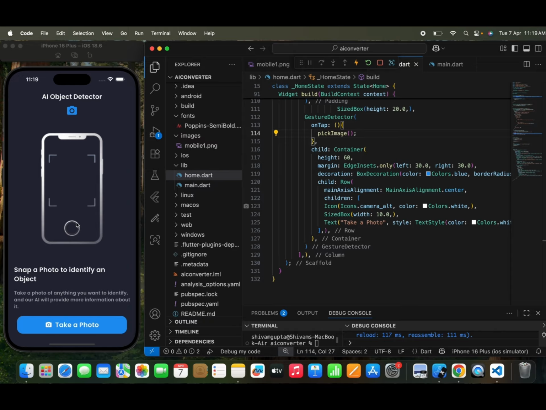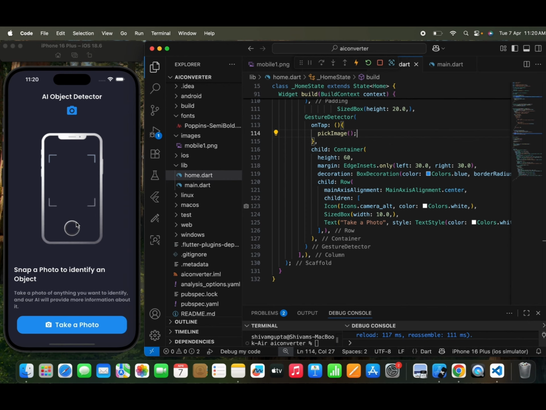Now it's not going to work on the emulator, because in the emulator you can't use a camera, you already know that. So you need to run this app on a real device. So you can connect your Android device, or if you have an iOS device, then you need to run it by connecting your iPhone, and you can run that through Xcode as well on your real iPhone device if you have one.